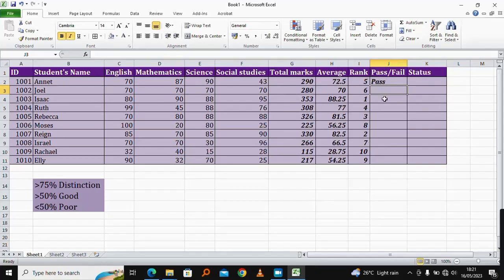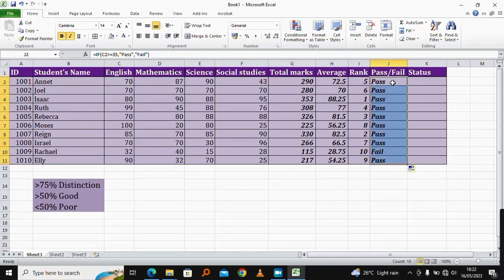So if we are only considering English, all these people are going to pass. You see? Oh, apart from Rachel, yeah, Rachel got below 35 in English. But now we are not looking at only this. Either passing or failing is being determined by all these subjects here. So we are going to create a formula that's going to include all from English to SST. All right, let's get started on that.